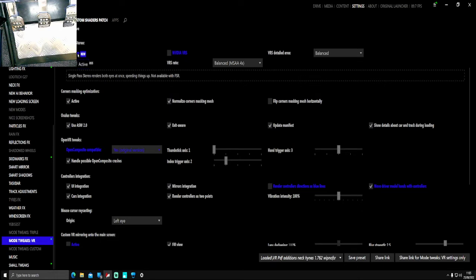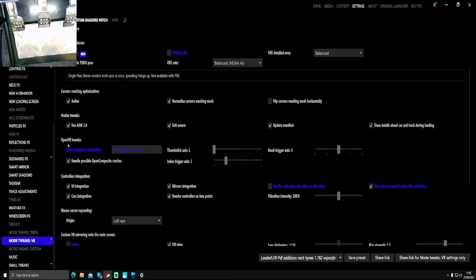I can activate this single pass stereo, which you'll note here it says it's not available with SFR. Obviously, once that's activated through Content Manager, but activating it this way, it seems to function fine and have a little increase in performance. If you research how single pass stereo works, that might explain it a bit more to you.